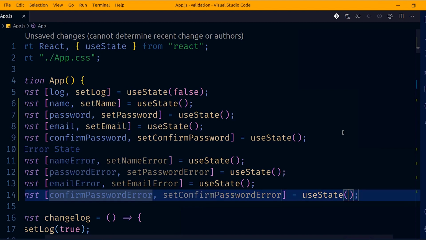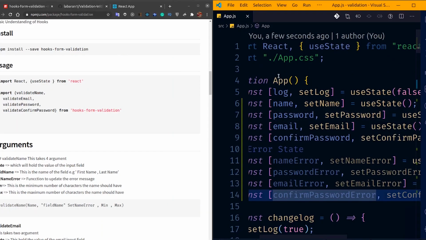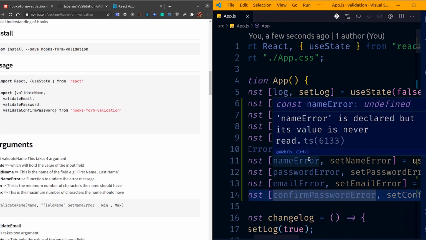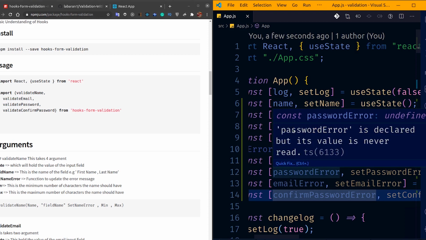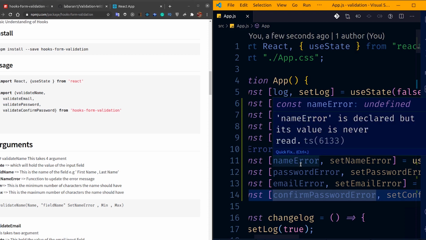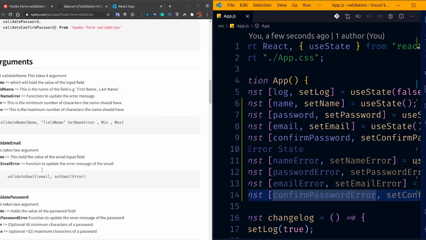Okay, that's it. You see the input field is holding the value of the input for the full name. This will hold the value for the input field of the password, the email, and the confirm password. This will also hold the error: whenever someone inputs something and it's valid, this one will be empty. But when it's not valid, you will have to update this name error. So when the name doesn't meet the validation criteria, we just update this state so that we render it conditionally. That's basically what this will be doing.